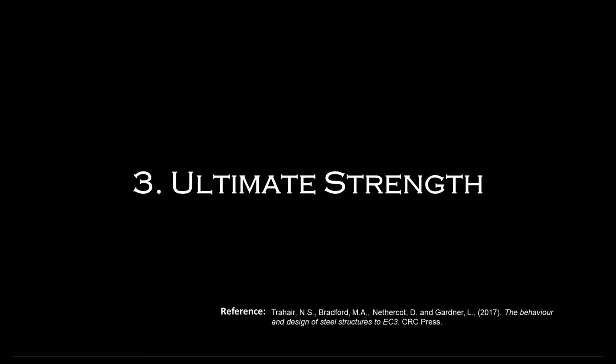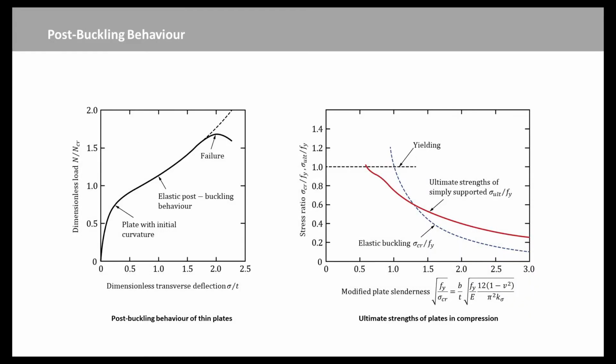Next, we will introduce the ultimate strength. A thin elastic plate doesn't fail soon after it buckles, but can support loads significantly greater than its elastic buckling load without deflecting excessively. This post-buckling behavior of a thin plate is due to a number of causes, but the main reason is that the deflected shape of the buckled plate cannot be developed from the pre-buckled configuration without some redistribution of the in-plane stresses within the plate.